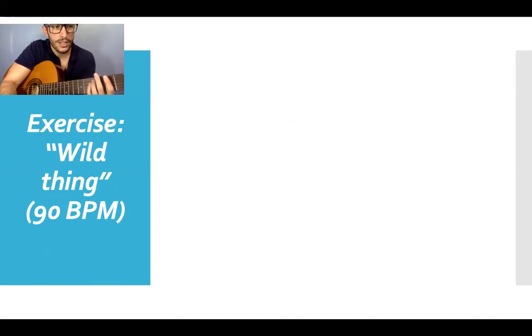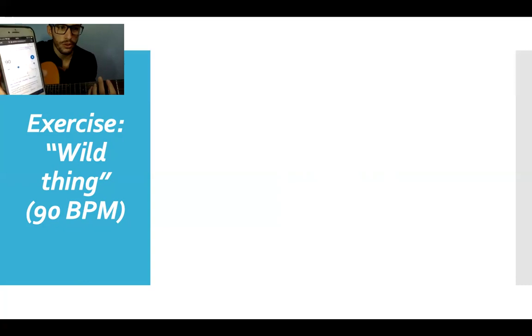Yes, the 70s. It's a rock song, and a lot of power chords are used in rock, so it's very, very helpful. Now with this exercise, you're going to be using an online metronome. We have explained this before. You're going to Google online metronome and you will set the BPM. BPM means beats per minute. You will put it at 90 BPM.